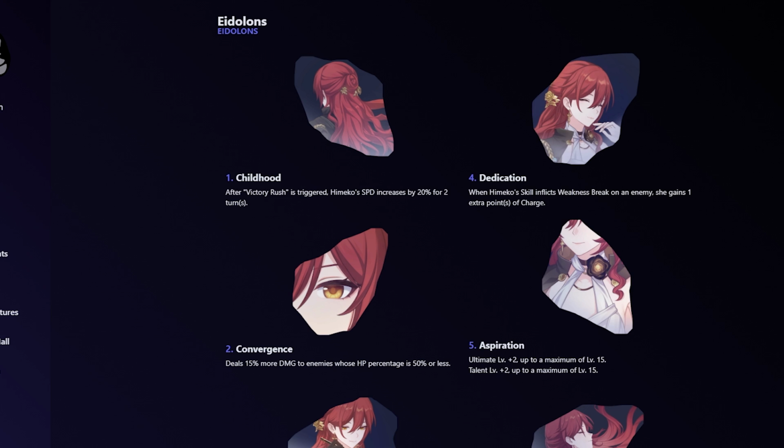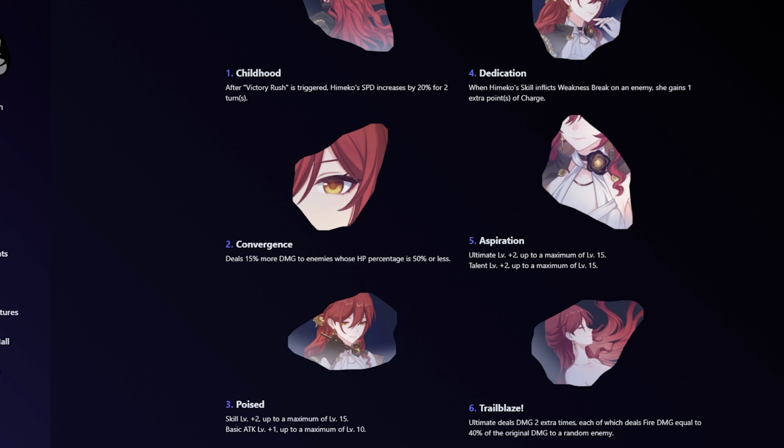Quickly going over her eidolons. Her first eidolon: after Victory Rush is triggered, again that's her talent, Himeko's speed increases by 20% for 2 turns. Second eidolon: deals 15% more damage to enemies whose HP is 50% or less. Fourth eidolon: when Himeko's skill inflicts weakness break on an enemy, she gains 1 extra point of charge. And her final eidolon: her ultimate deals damage 2 extra times, each of which deals fire damage equal to 40% of the original damage to a random enemy.